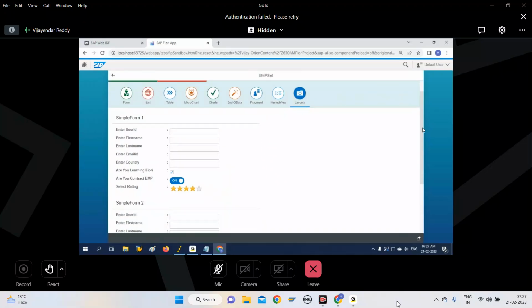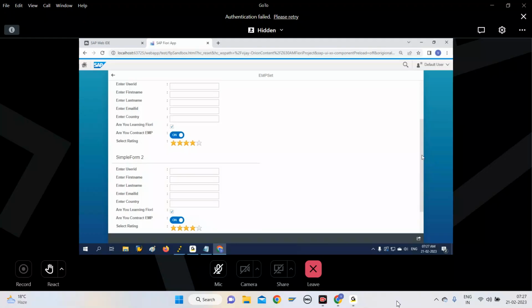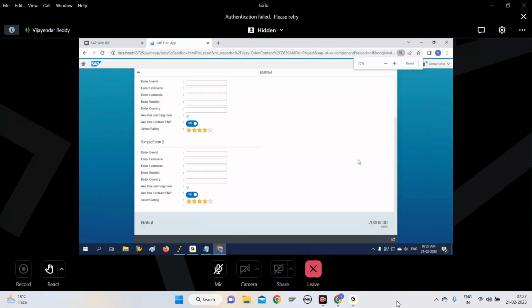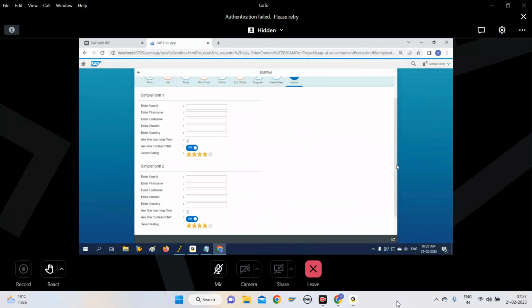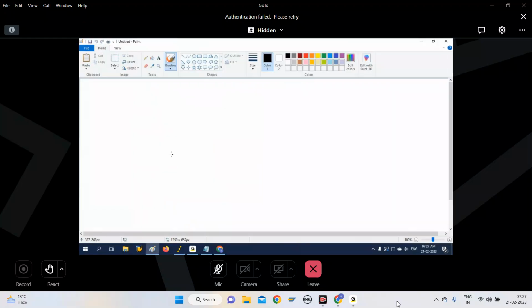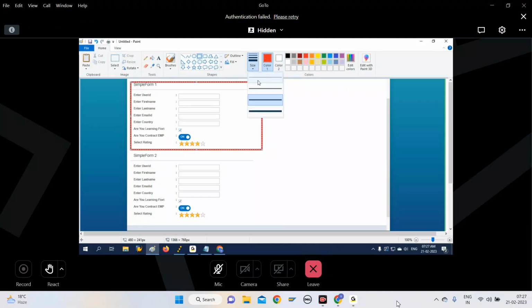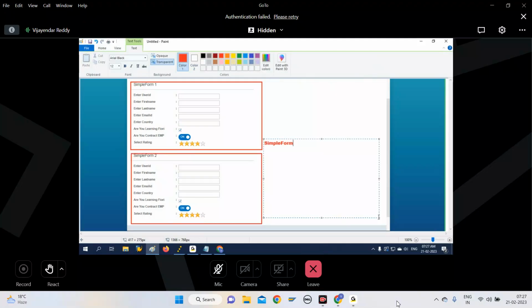Now you can see there are two forms, they are displayed one below the other because both the forms are placed inside vertical layout. You can notice that. Let me take this as form 1, form 2 inside vertical layout. So this is like simple form 1, simple form 2.